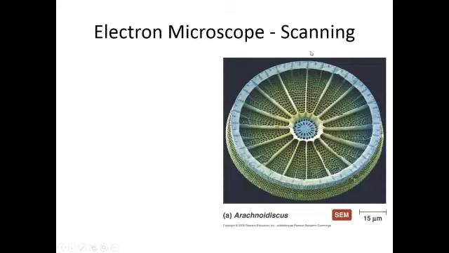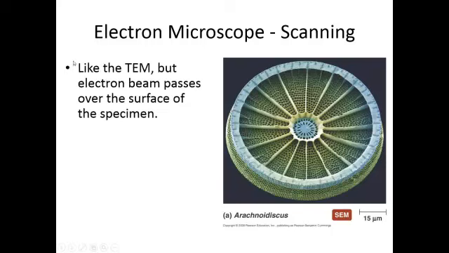On to the next one, the scanning electron microscope. We use the scanning electron microscope when we are looking for 3D images. So, instead of having the beam pass through the specimen, we play it over the outside surface, and we can get these beautiful 3D images. You may notice this beautiful color. Electron wavelengths do not come in wavelengths that the human eye can see. So, the actual micrograph is always black and white. We can go in and add color, and we call these false color electron micrographs.